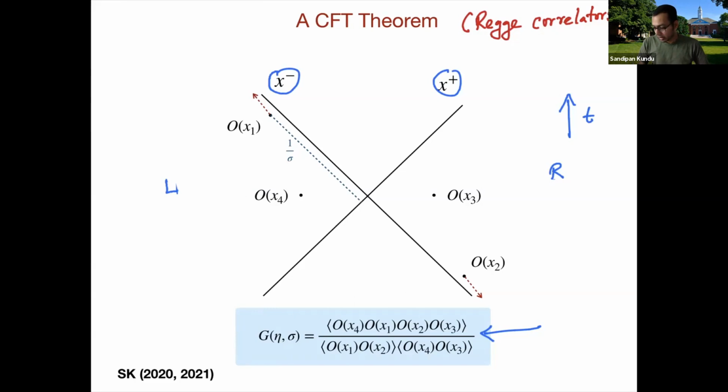And whatever I'm going to say is valid in any spacetime dimension. So this is only a 2D subspace of the full spacetime, and all the points are restricted to a 2D subspace. Another important thing is that some of the operators, for example these 2 operators and these 2 operators, are time-like separated. So the operator ordering inside this correlator is important, and the operators are ordered as written.